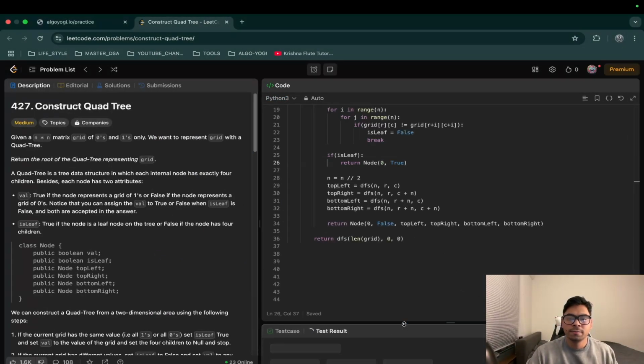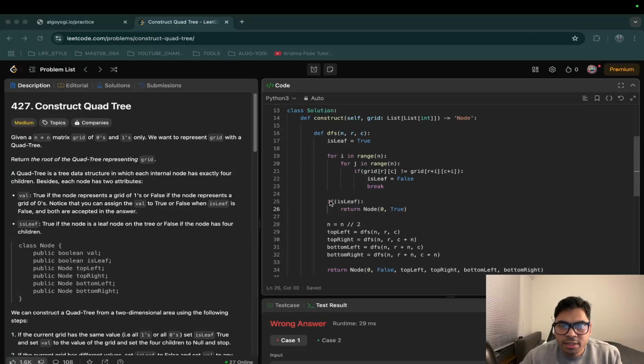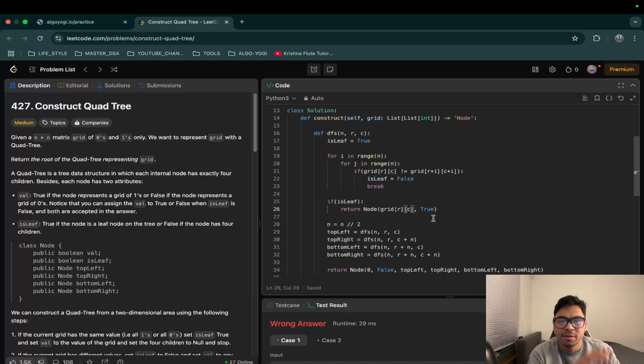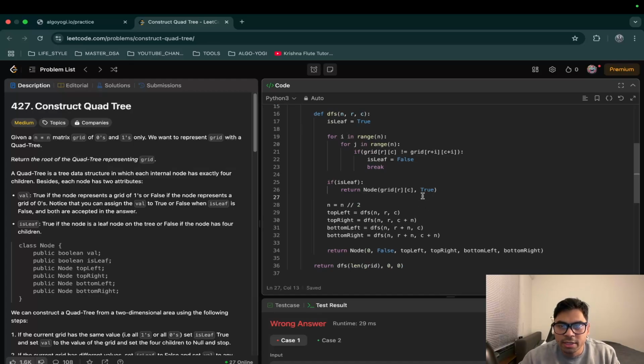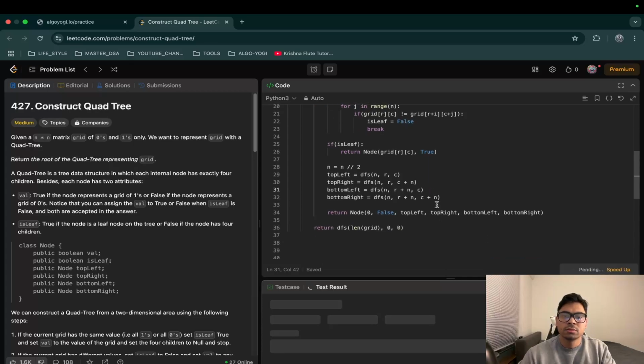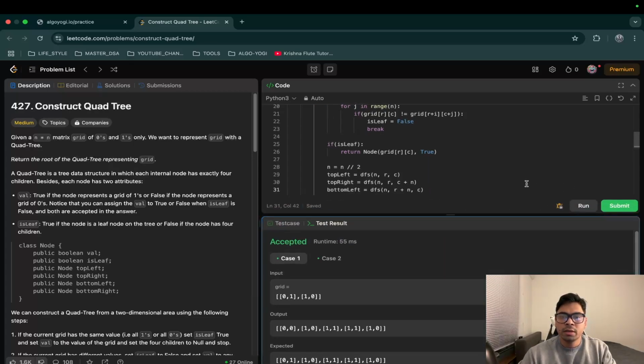Let me zoom out. We had a small mistake. When we are at the leaf node, instead of returning 0, we basically return the value that the leaf node is supposed to have. I misread. I thought when it's not a leaf node you could return anything, and when it's a leaf node you could return anything. However, that's not the case. When it's a leaf node, you return this. And there was a mistype over here. And let's try to run it now. Trying to zoom out. Okay, awesome.